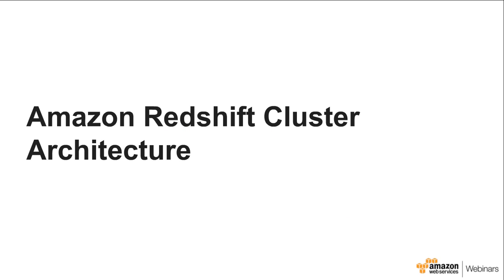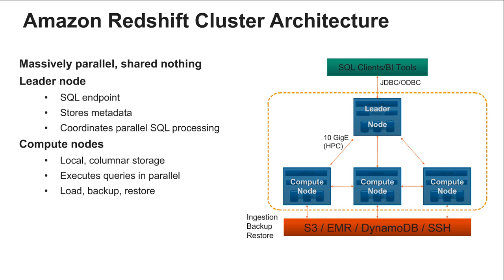So we'll jump into the cluster architecture. This is high level, to give you some context of how it works if you've never used Redshift before. Redshift is split into two parts. There's the part that you interact with mainly, which is the leader node. That's the bit that looks and feels like Postgres. That's what you connect to with your JDBC or ODBC drivers. You can technically connect with any Postgres compatible drivers, such as libpq, or if you want to use pSQL, if you're used to that.